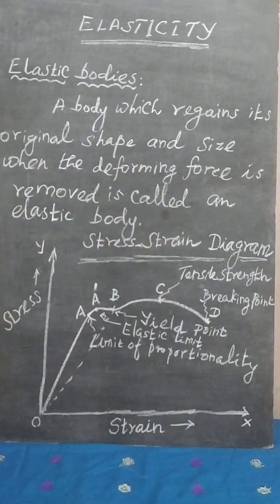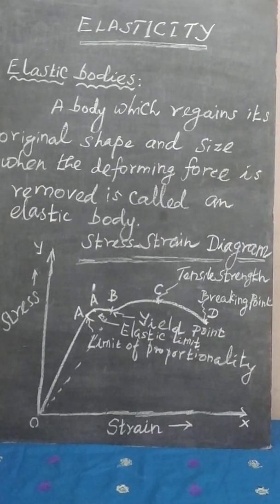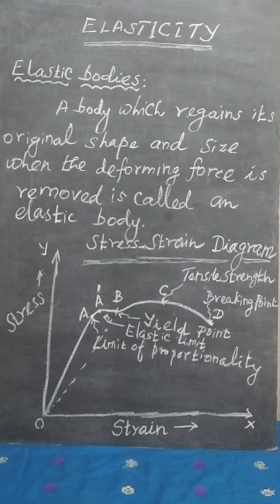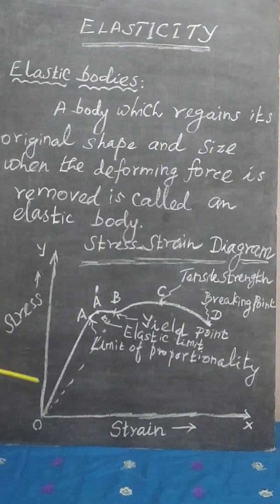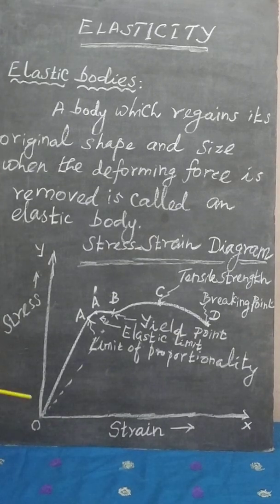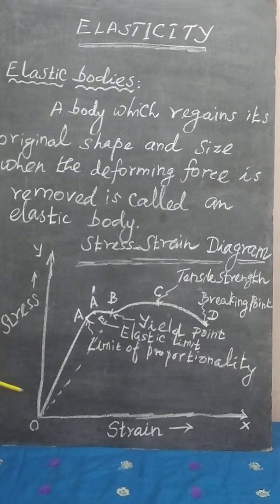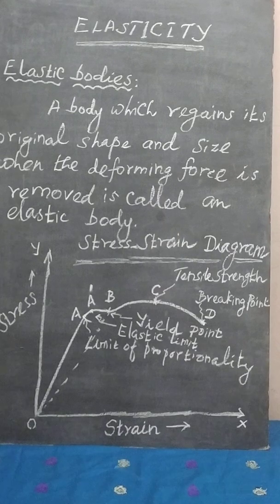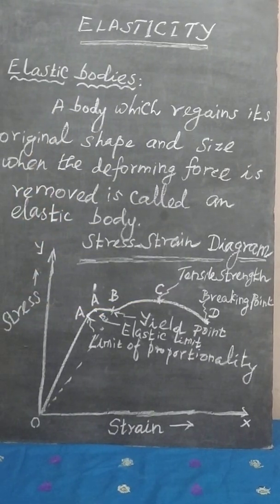Let us consider an elastic material, whether it is a metallic wire or a rubber material. A small quantity of load is applied, that is the stress. The value should be plotted along the y-axis, and due to the applied load, the length of the material will slowly increase. That change in length, that value should be plotted along the x-axis as shown in the figure. Now, you see, this is the stress strain diagram for a particular elastic material.